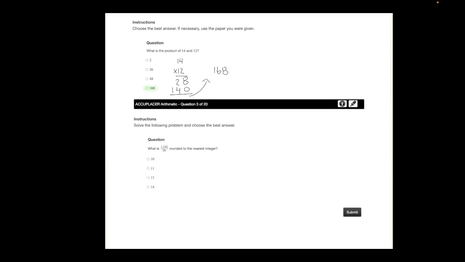Okay, so no need to panic here. The question is just asking us to divide the 1,242 by 99 and round that number. So let's set up our table here. We have 99 on the outside. On the inside we have 1,242. So let's start off by doing, let's see, what can give us around 1,000 or so that we can multiply 99 by? We can actually do 99 times 12 on the side, which is going to give us 1,188.